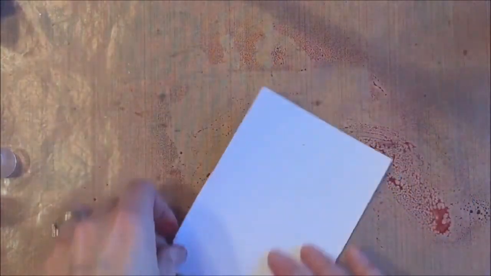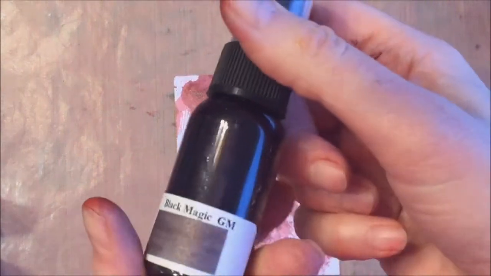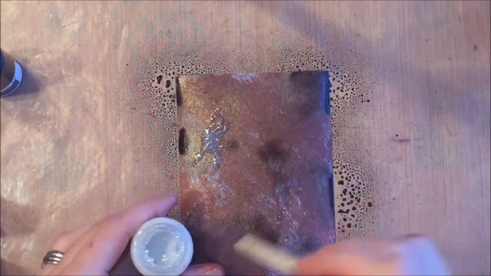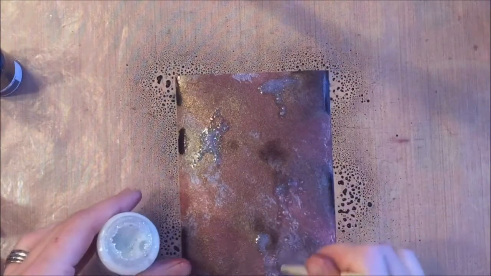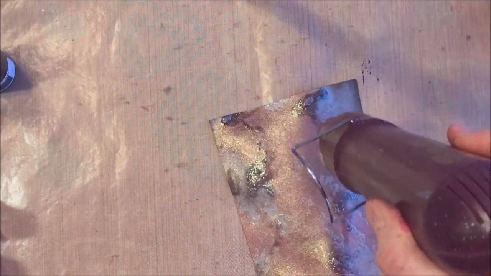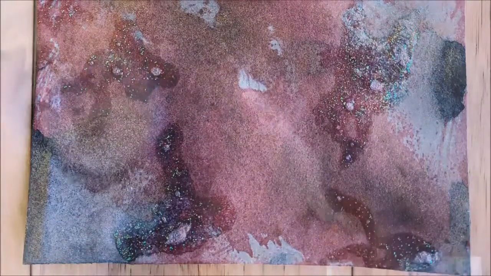And then not to let that background mist go to waste I'm laying the white Canvas Corp paper and I'm laying that in the remaining spray and then I've got some Black Magic Glimmer Mist which I'm spraying directly on. That's a really pretty black with gold undertones. Now I'm painting on the Silver Diamonds Glimmer Glam which is that tinted paint and it's got a silvery effect with chunks of glitter and I heated it up a little bit to just give it a little texture.